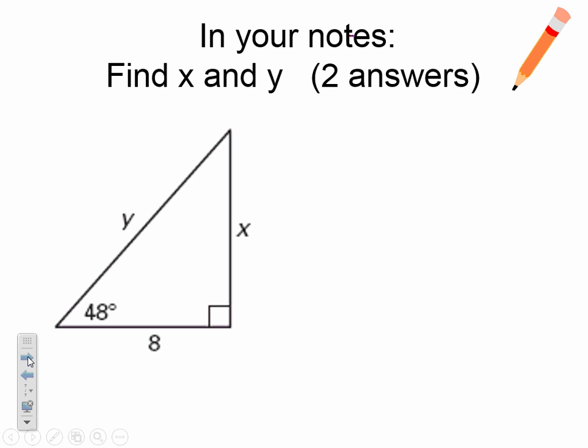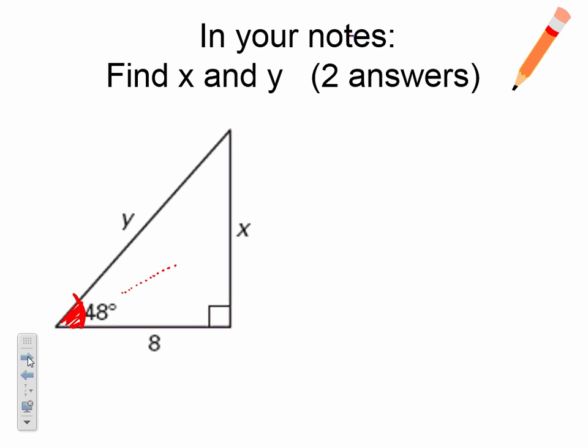This time we have an x and a y in the same problem. So notice it's always about that angle that we're given. Which acute angle are we given in this triangle? The 48. So we're going to pretend that we are standing right here, this location in our triangle. Let's pretend I want to solve for x first. That means I'm just going to ignore the y for right now. So you can put your hand over the y or whatever you need to do, but we're only going to focus on finding what x is.